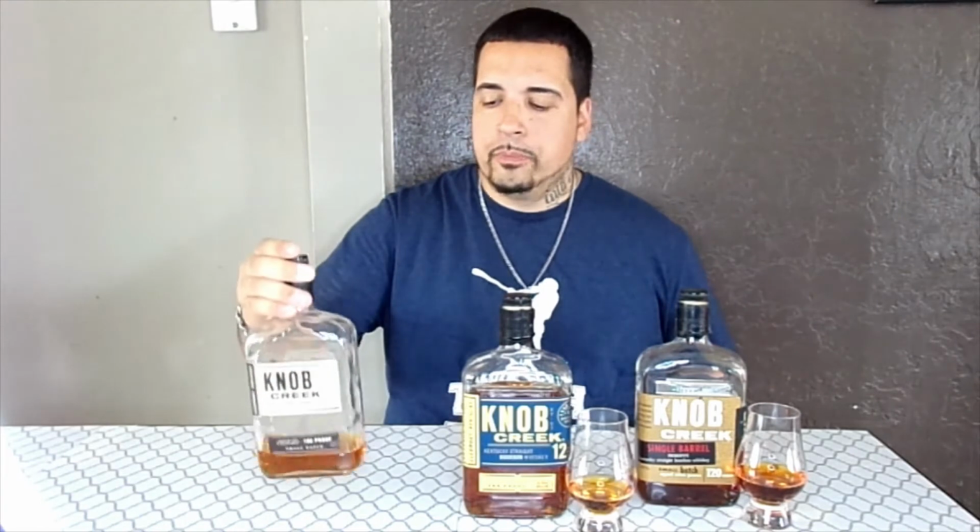So this one, for some reason to me, has more of a light fruit, like maybe a red apple. And then it has the vanillas and the caramels, but the flavors that come through on the 12 year are way more there than they are on the small batch. The small batch is a little bit more muted. Then again, it could be that this bottle's been open for a while, so the air's been in there, so that could be it too, but it still smells really good. And it's not as spicy, and of course it's not as oaky towards the back on this one. So let's try this one. Cheers.